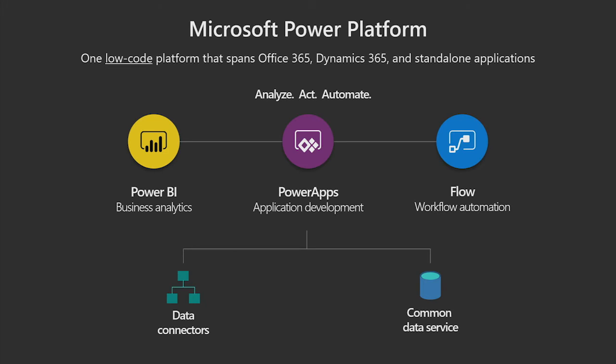Microsoft uses this slide quite often to talk about the three musketeers, in a way. The Power BI application lets you do business analytics. PowerApps is application development, in the sense of whether it be a portal, as a website, or a mobile app, or an application that you want to run on a workstation, to create literally pixel-perfect applications, customized to your heart's content. And then Flow, I call it like the secret sauce. It just makes everything integrated together, and you can do automation with Flow itself. And then it connects to quite a vast variety of data connectors and the Common Data Service that Microsoft offers with this platform.